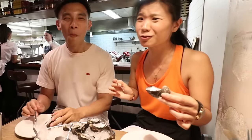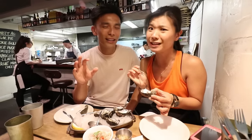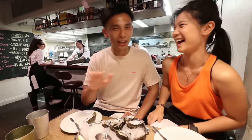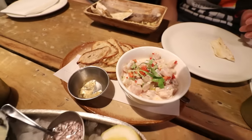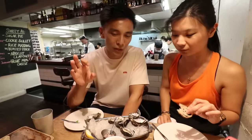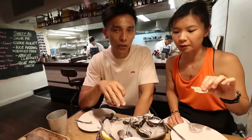Oh man, that's so good! So fresh, so creamy. It just slides down your throat. Sometimes when I think of the way we describe oysters it's like, 'it's creamy, it slides down your throat, it's salty' — that doesn't sound that good. But trust me, it's an amazing sensation. It's delicious, you guys have to try it. This is a kingfish ceviche with a little bit of coconut and some tequila, a bit of chilli. It's not super spicy, and then you've got the coconut cream. It's really yum — the kingfish itself, the meat is so nice and sweet.